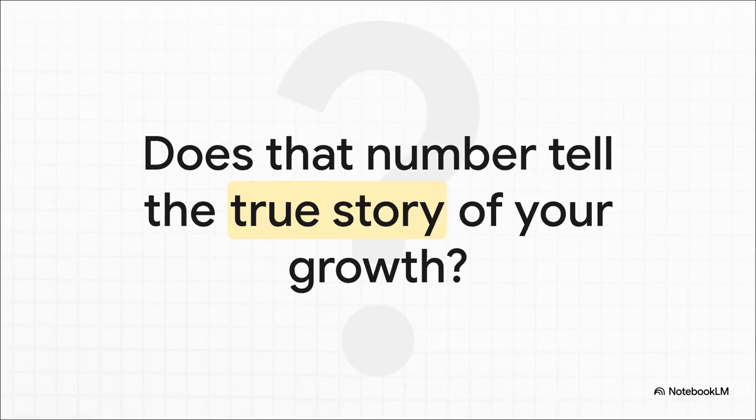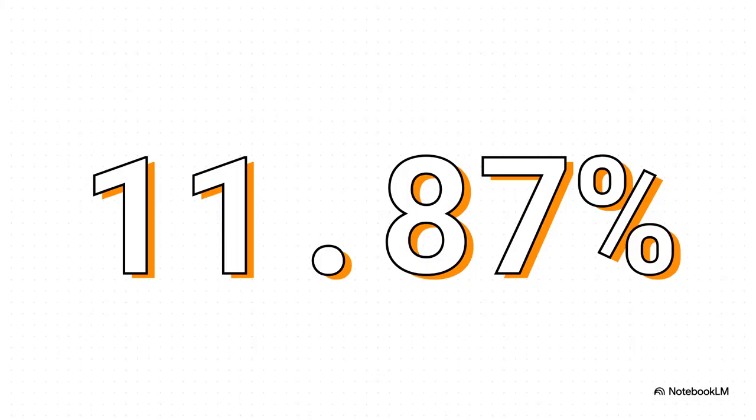But hang on a second. Does that number really tell the true story of how your money grew? Does it capture what actually happened to your portfolio? Let's run it through our CAGR formula and see what the reality is. And there it is. The real compounded annual growth rate was actually 11.87%. That is a huge difference. The simple average made it look better than it was because it ignored a critical detail. That 10% loss in year 2 was a loss on a bigger pile of money, which puts a much heavier drag on your actual long-term growth.